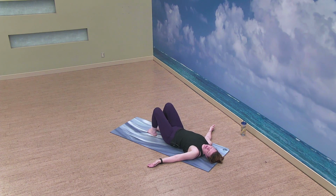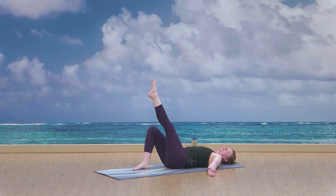Good. Bring that foot down and then we'll go over to the left-hand side. Work out, you can point and flex as you come back in. Point the toe out, flex as you come back in. Point and flex. Keep going. Point and flex. And flex. Point. Come back into the center.